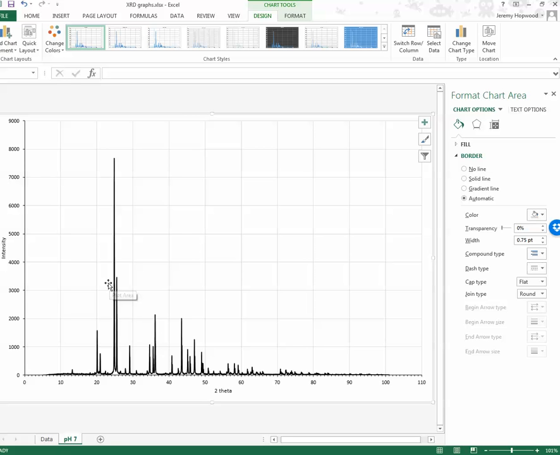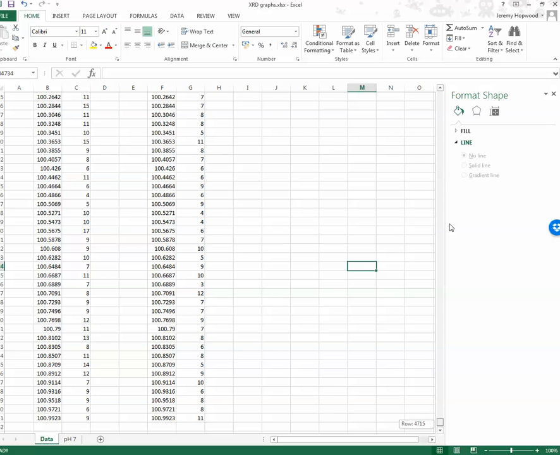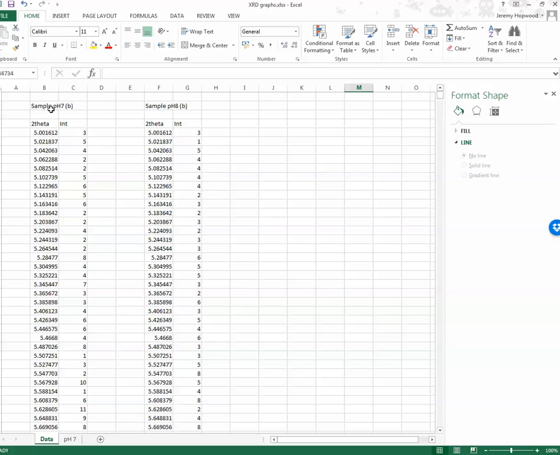So now you've got your graph, and what you want to try and avoid is having to do all the labelling and the axes over and over again. So if you can get it right at the beginning, then it's right all the time. So you've got some data, and your data is for pH 7, but you've got data for pH 8, and presumably you'll have other data too.